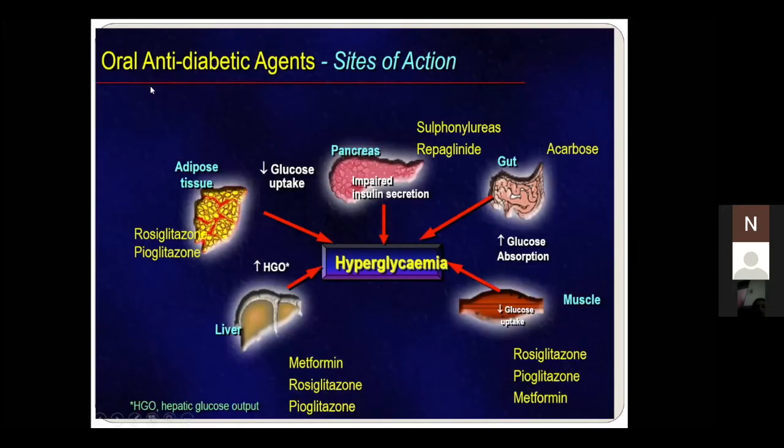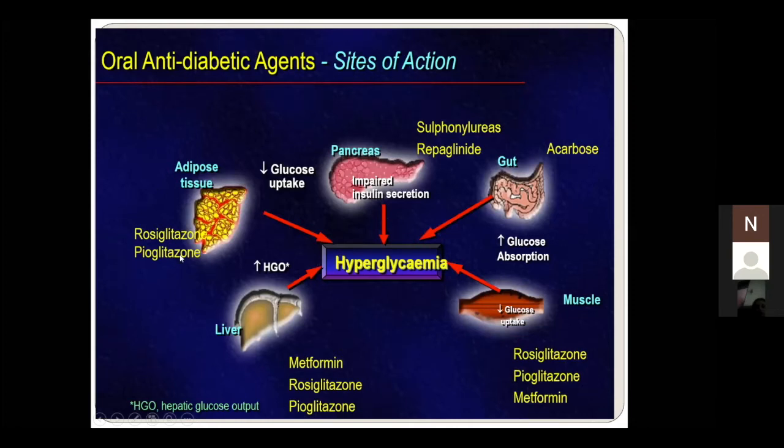So now it has become an octet, basically different mechanisms of hyperglycemia. One is adipose tissue disposal, and also the impaired sugar excretion, and the gut absorption is increased, and the muscle disposition, and the liver increased hepatic gluconeogenesis, and the reduction in the urinary excretion. They're all the different mechanisms by which the hyperglycemia is caused.